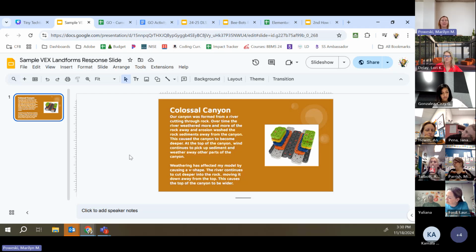So it's not just, hey, this is fun and we're building. It is fun and we are building, and every kid in the classroom is going to have their hands on those different materials. But even beyond that, now we're connecting it back to, do you actually know how that canyon got formed? Do you know why it's a V shape versus a U shape? Do you know whether it was wind, water, or ice, or some combination? So asking them those questions related to content to continue to support what they're understanding there.